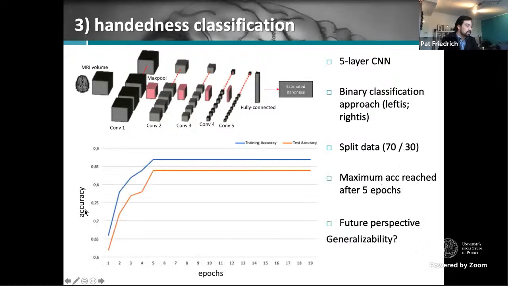data set. When you see here the accuracies against the epochs, the iterations that were needed, we see a maximum accuracy in the training data set of over 85%, just based on the native space morphometry we used here. So no really featured information besides the spatial anatomy. And this somewhat translates well also to the test data set. So for future research, we have to see if this result is replicable and generalizable.